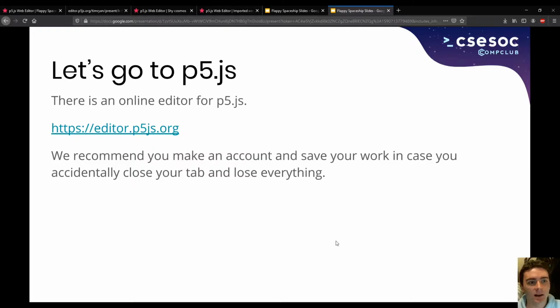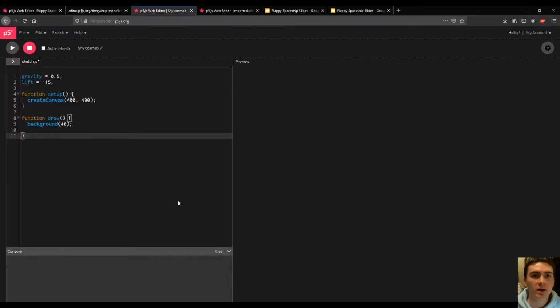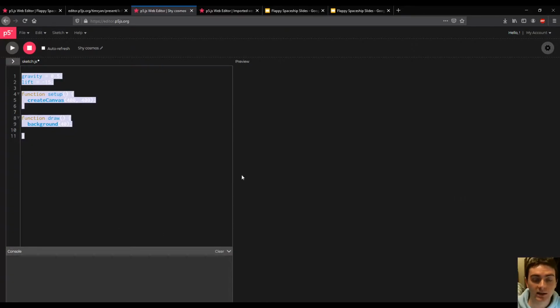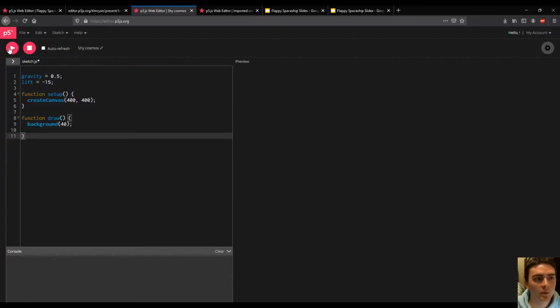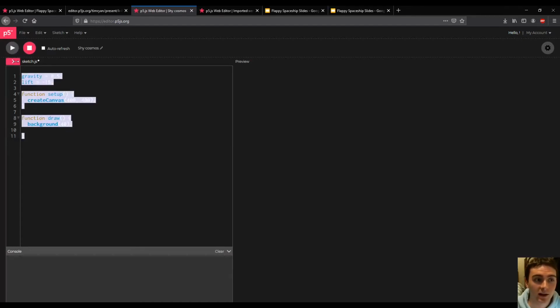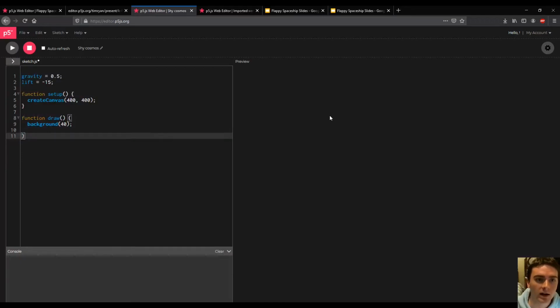So let's head to the editor now. We've got this linked down below. When you open up the editor, it'll look something a little bit like this. I've already added in the extra 2 lines here from the template, but otherwise it should look exactly the same as this. At the top here we have 2 buttons, a play and a stop button, which will run our code and also stop our code. We obviously have our editor down here where we write in our code, and on the right side here we have our preview window, which when we click our play button will show us what our canvas looks like.